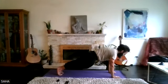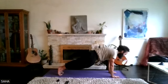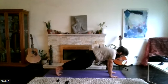Five breaths here in your plank, pressing the space between the shoulder blades up, slightly pressing into the hands, fingers evenly spread. Wrists beneath the shoulders, body all in one. Long line, crown of the head in line with the spine. Feel your strength in your body, in your arms, in your chest, in your core, in your legs.